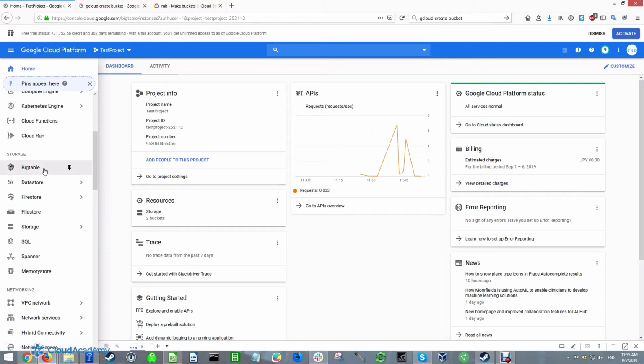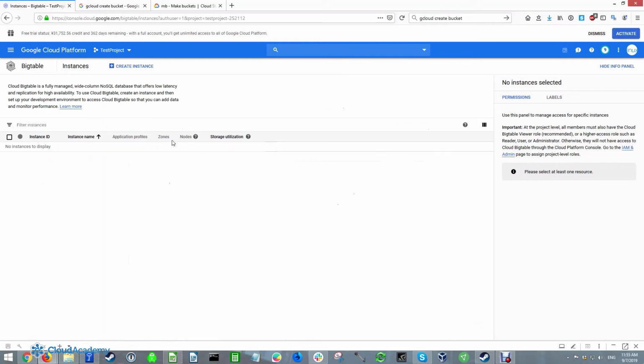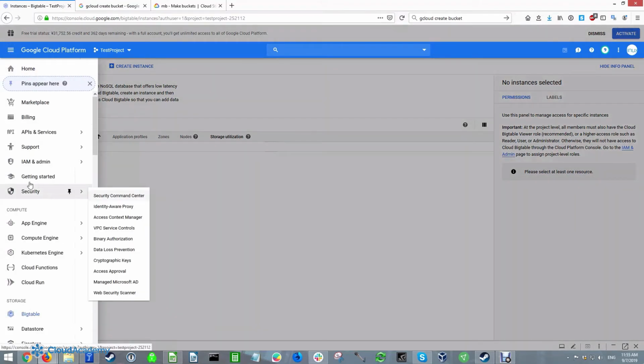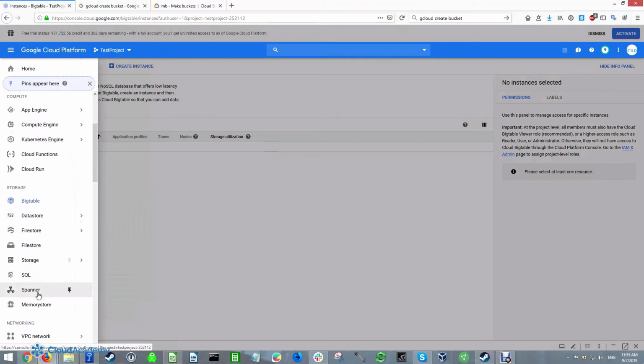We can click around a little bit and see, for example, Bigtable. We don't have any instances running now, but you could run through the Create Instance wizard to actually see what that looks like. We can do that with all of them. They're all pretty straightforward here in the console. We're not going to create everything now, but we can see how things look.